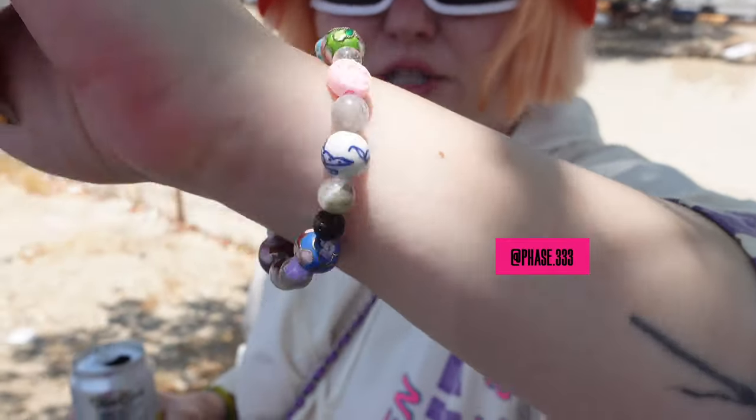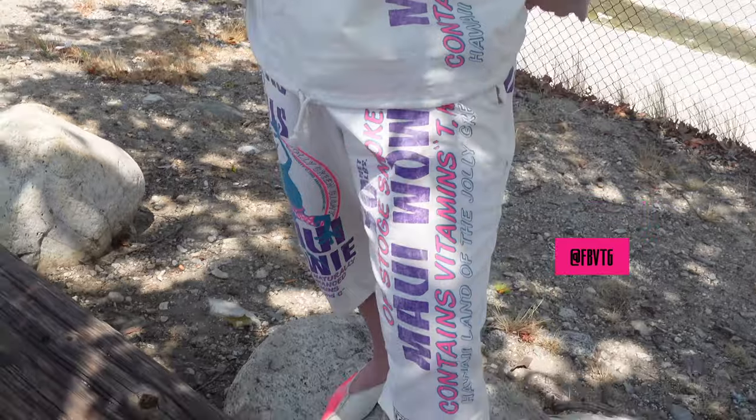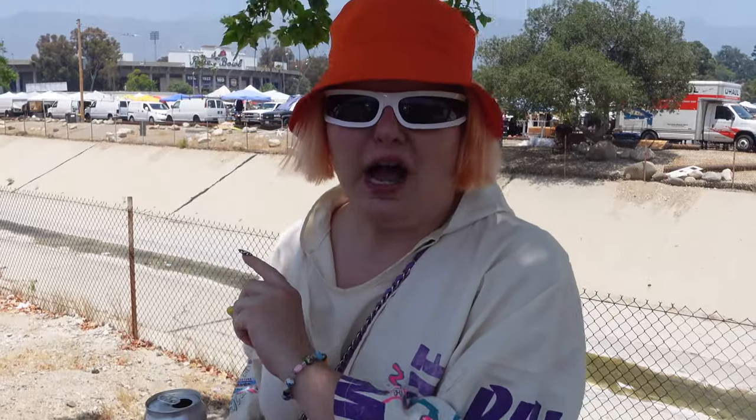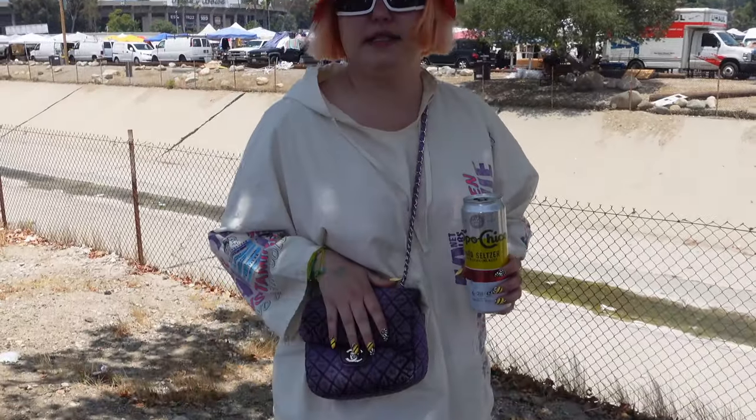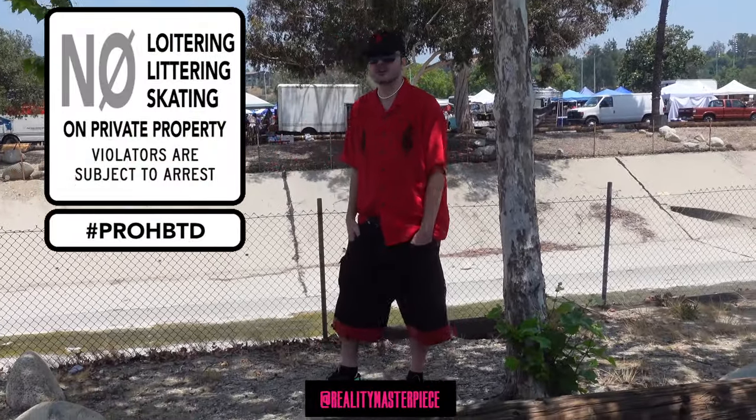My hat is from Urban Outfitters, got it a few years ago. I love it — it's a bucket hat. I know it's kind of going out of style but I'm gonna keep it in style because a bucket hat is a classic. Sunglasses are from the Los Feliz flea. My bracelet is from Face 333 BVTG on Instagram — she actually has so many of these at Rose Bowl flea right now. My shoes are from Marnie and my bag is from Chanel.